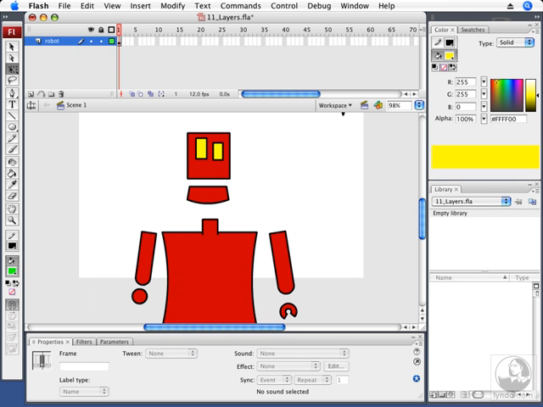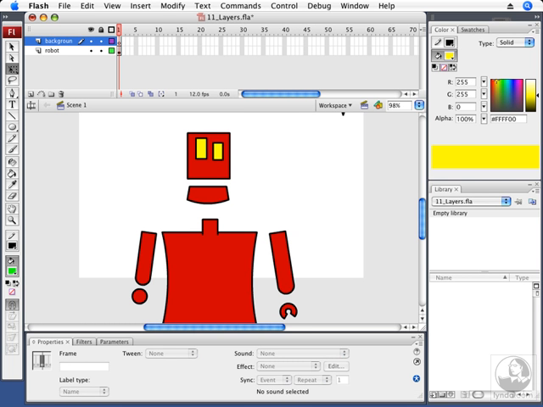Now let's say on a different layer, or behind the robot and the stars, I wanted to create a background. So I want to create a layer called background. So to create a new layer, click the Insert Layer button. And that is in the bottom left corner of the timeline. Looks like a piece of paper folded up. So I'm going to click the Insert Layer button. The default name is Layer 2, so I'm going to double-click Layer 2 and change the name to Background. Press Enter or Return to accept the change.